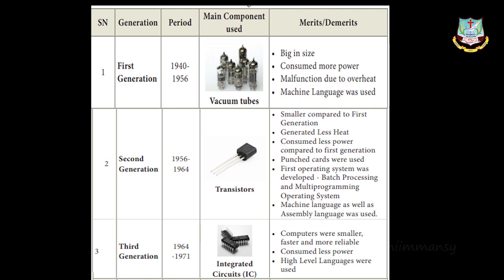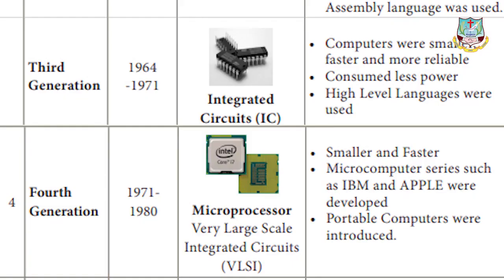That means it can understand the language which we give, and it will convert it to machine language, process it, and convert it back to the high level language, and give us the output as we gave it. So the third generation computers, from 1964 to 1971, are the IBM 360 series and the Honeywell 6000 series also. And then after 1971 till 1980, fourth generation computers were used.